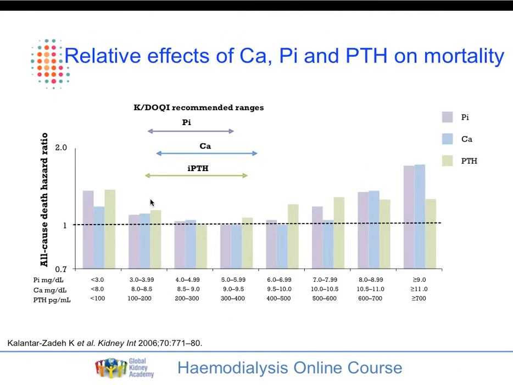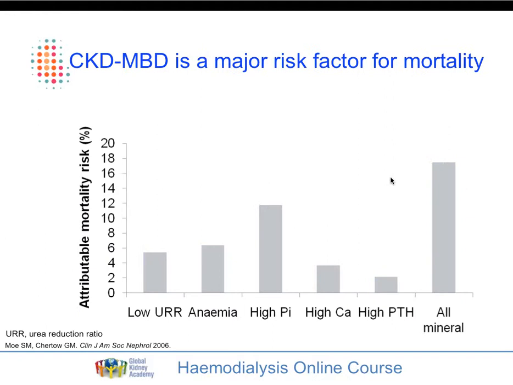And if we look at all of these parameters combined, calcium in blue, phosphate in purple, and parathyroid hormone in green, you can see that once you're outside the old KDOQI range, the risk of death gradually increases the worse your bone biochemistry becomes. And similarly, if you go the other way and the calcium is very low, the phosphate is low, or PTH is low, the risk increases. So you get this kind of U-shaped curve associated with increased risk of mortality as these laboratory abnormalities get worse.